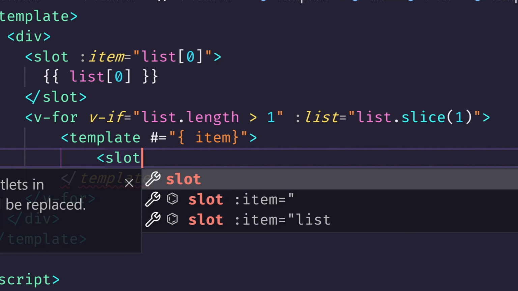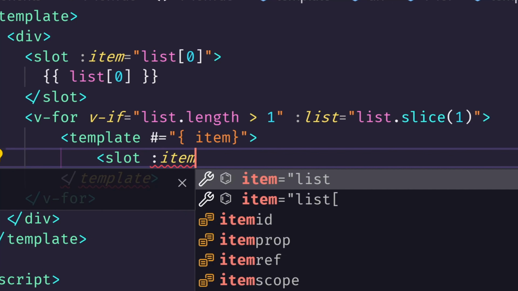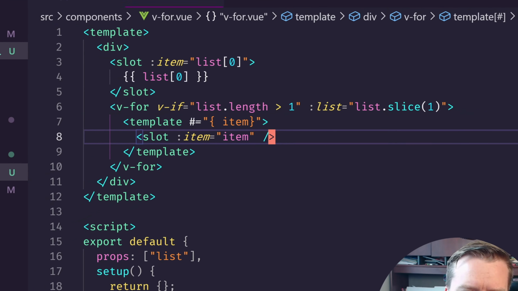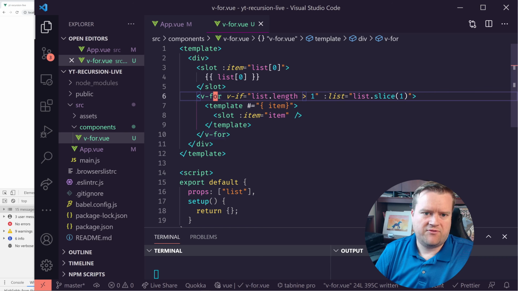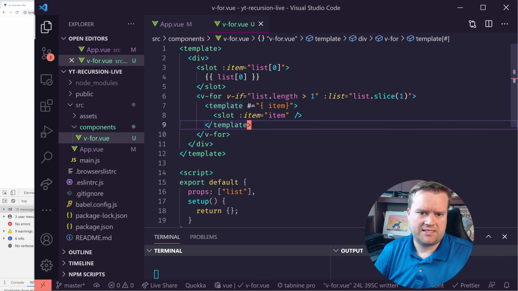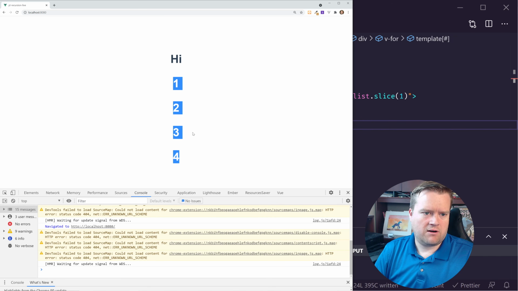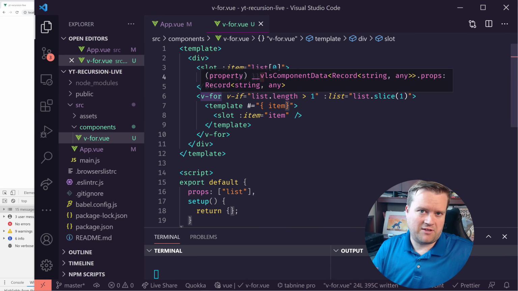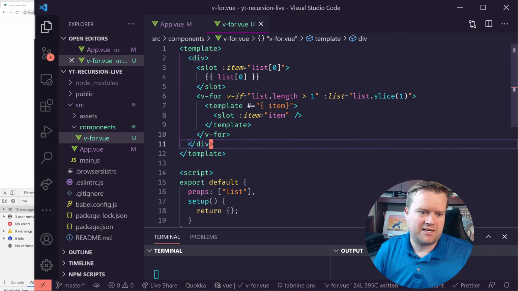And now inside our template, we can have named slots. So you can kind of nest slots within slots. Now we are going to have this slot here, item equals item, and we'll self-close that. Since every time this v-for recursively gets called, it will have this as a slot that gets triggered on it and sent back up, now all of them are purple. So now it's working correctly. It's kind of hard to wrap your mind around the first time you see it, but it's an interesting concept. And certainly I could do all sorts of other things here.